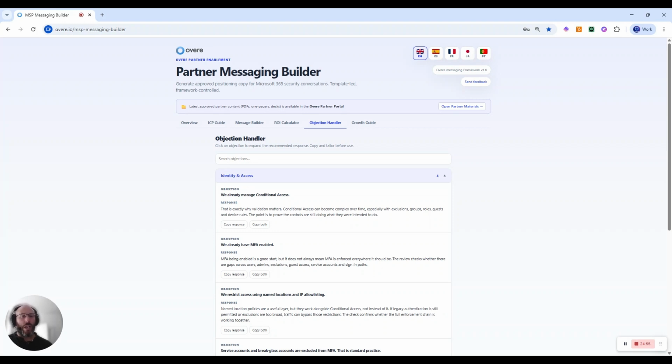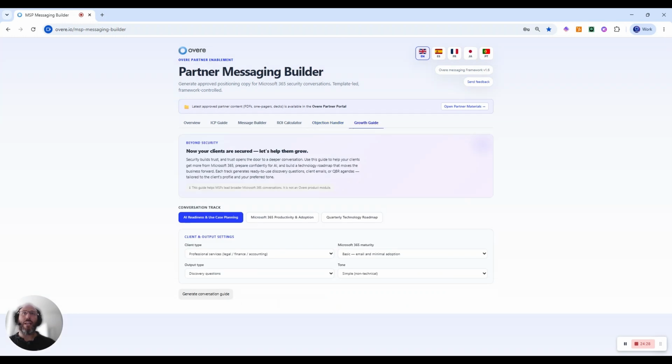The review checks whether there are gaps across users, admins, exclusions, guest accounts, service accounts, and sign-in paths. That is the gap. Most customers already have the tools, and Microsoft do a great job in giving the tools. But what they often do not have is the operational assurance. That is where you, as the MSP, can step in and offer a proper service.